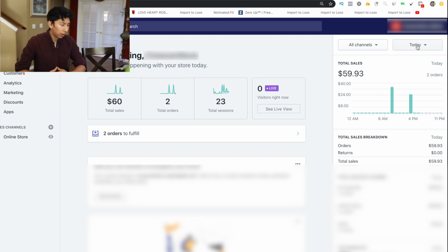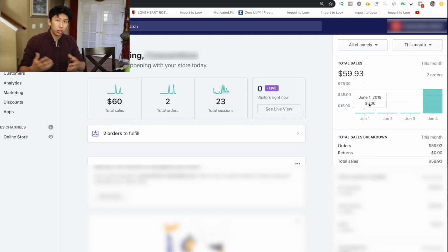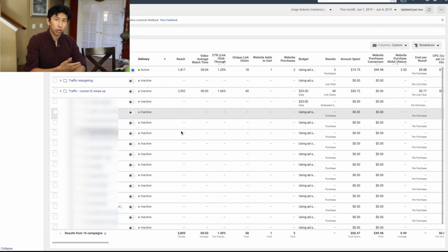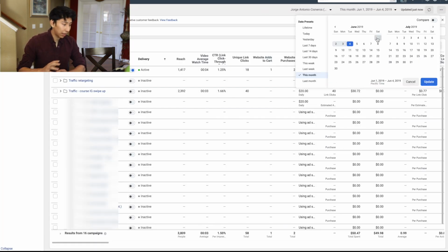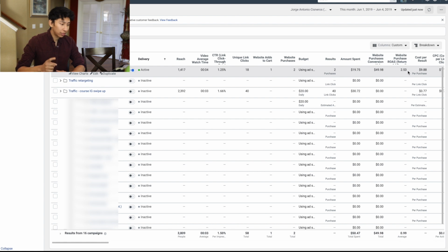Here I'm on my Shopify dashboard showing you guys exactly that. With only 2 orders, we were able to double our money basically. The first day was actually a 3x ROAS. I just started running ads on this, and it's a brand new store. As you guys can see, June 1st, June 2nd, June 3rd, I wasn't running any ads, any traffic or any sales, right? So here we're on my ads manager, and the first day, I'm gonna show you guys, so you guys know I'm not messing with you.